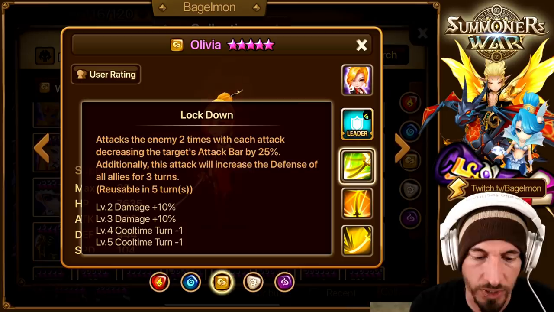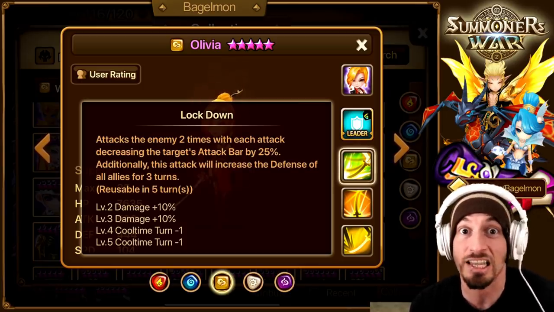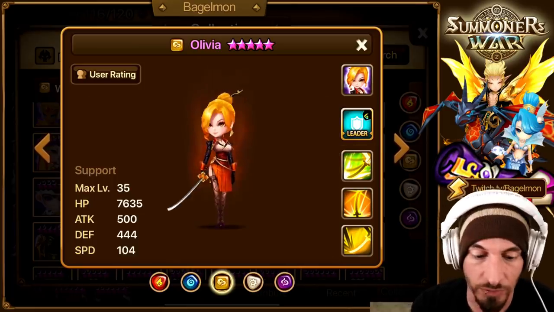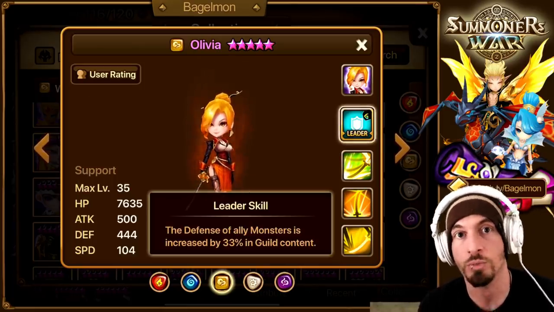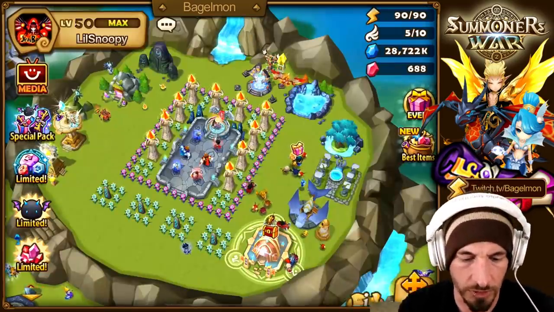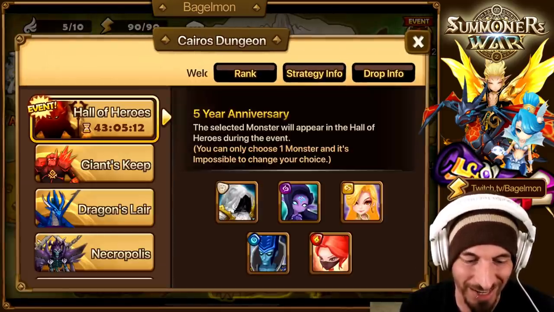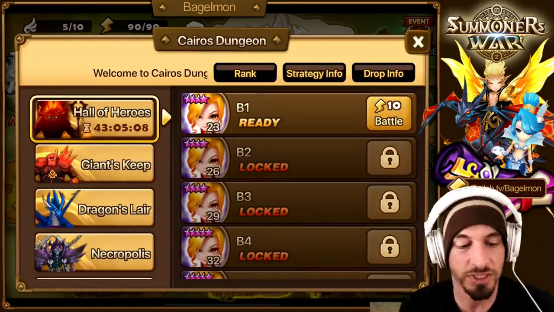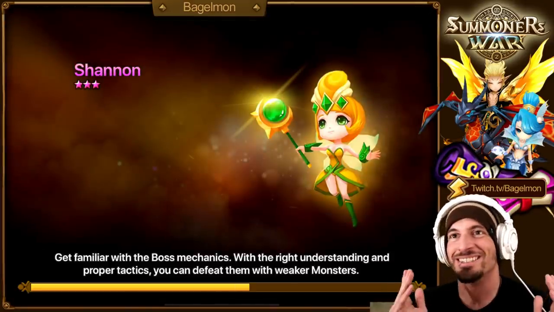Also, the lockdown increases defense for three turns. This is a consistent, all-the-time defense buff, so if the enemy doesn't have ignore defense or something like that. Plus, we have the leader skill, which is a great combo with Bulldozer. I know he has a leader skill already, the Defense Guild War leader skill, which was a great patch for him to get. But this one's better. And of course, twins!